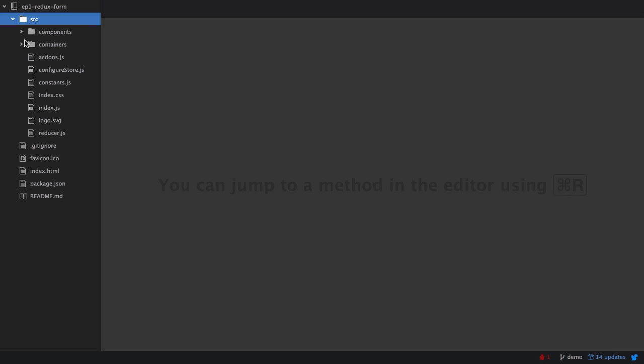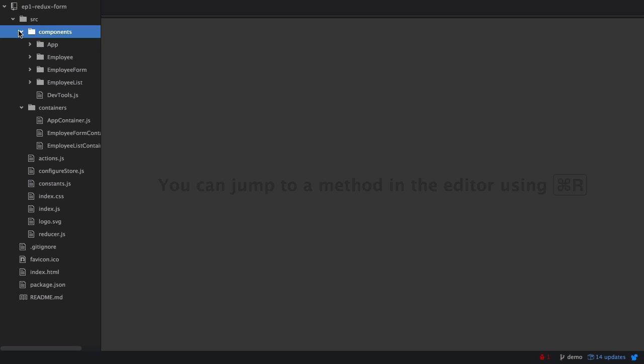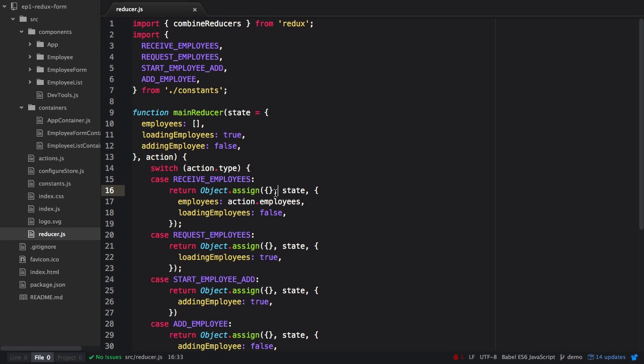So let's have a look at what we've got in here. I've made a decision to split between components and container components, which is a very common pattern in the React world these days. Let's start at the brain of our Redux application, our reducer. As you can see, we've got a couple of actions here. One is where we want to go and tell the store that we're receiving employees. So it goes and stores these employee objects on state. Then the other is to go and store a flag that we're loading employees.